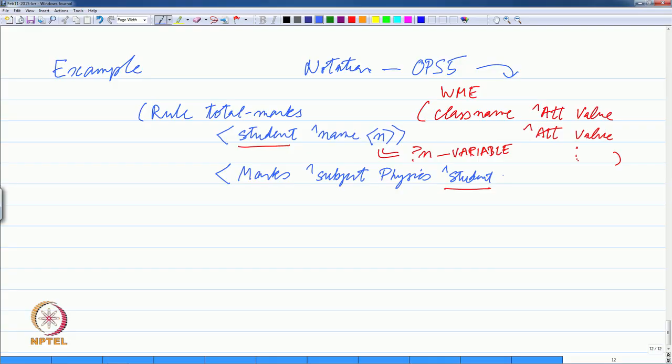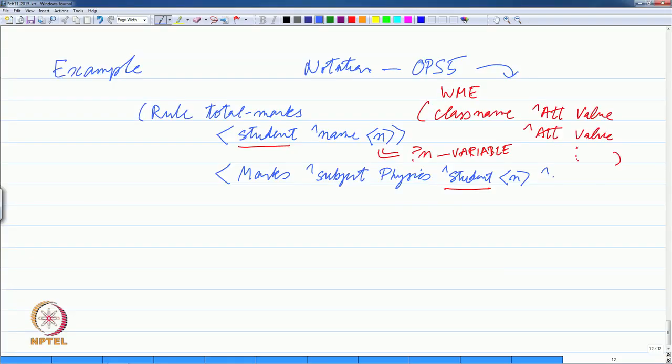So, marks is saying in this subject this student has so many marks; it has got 3 attributes and 3 values. The student must be the same student, so I use the same variable name. If I use student name n, then in my marks I am looking for his marks or her marks. So, that variable must match exactly, and this is one of the things that those beta nodes do: when they accept these 2 tokens, one called student and the other called marks, it will check that if they have a shared variable, then the shared variable must match the same data. So, if I am talking of a student called Satish, then the marks must also be of Satish, otherwise you will all start complaining about the grades that you are getting.